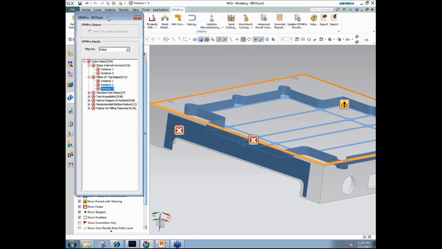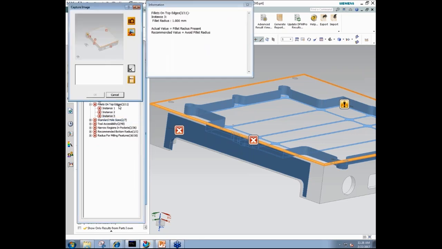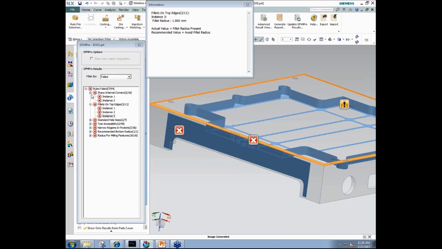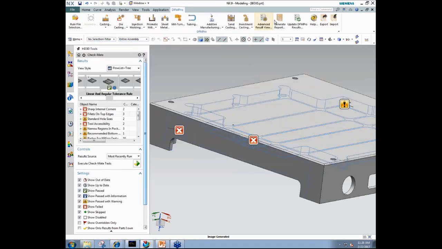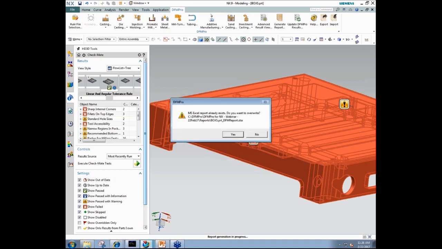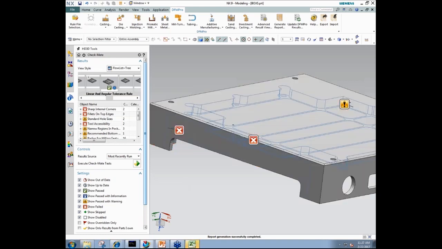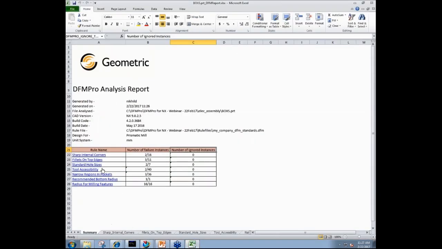So coming back to the collaboration, if I want to discuss this with my manufacturing folks, I can always take a picture of this and add some comment that I want to discuss this with my manufacturing engineer, and then take a call on this particular design. So I can click on that, and then I can generate a report from here. This report is created in an Excel format right now. If I click OK, it's going to generate a report, and it's running immediately, and it comes back with this kind of report.